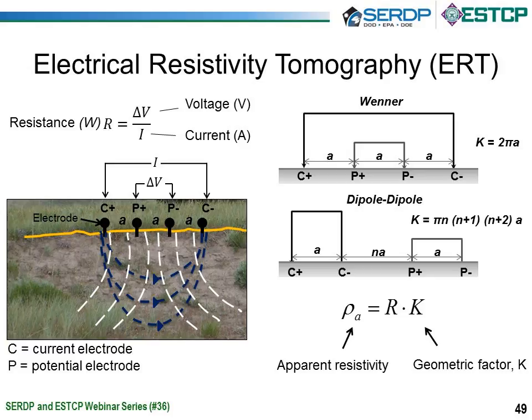We can then take these resistance measurements, and knowing the electrode configurations, we can solve for a geometric factor, which is denoted there as K. And we can come up with apparent resistivities from our raw data. With the apparent resistivity, we can have an idea of resistivity or its inverse, conductivity, magnitudes in the subsurface, as well as an approximate spatial distribution of these parameters. But if we truly want to get the spatial distribution of resistivity or conductivity in the subsurface, we have to apply inverse methods in order to do that.